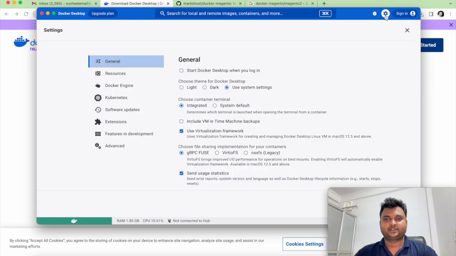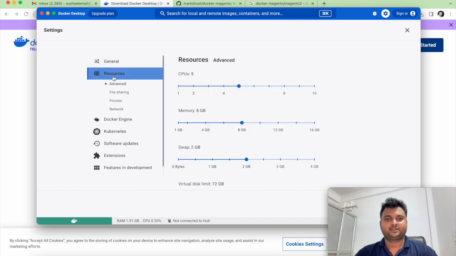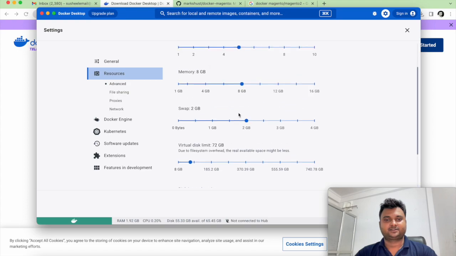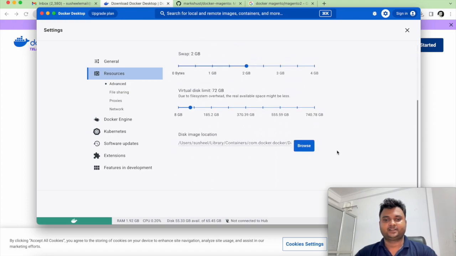So the first step is you can click on the preferences, the settings icon in the top right corner, then go to Resources and choose the CPU. I recommend you choose about half of your system. It's required to have at least 6 GB RAM and 2 core CPU, but I have enough, so I will be using 50% of my allocated resources, leave the rest of the settings the same, and then hit save.